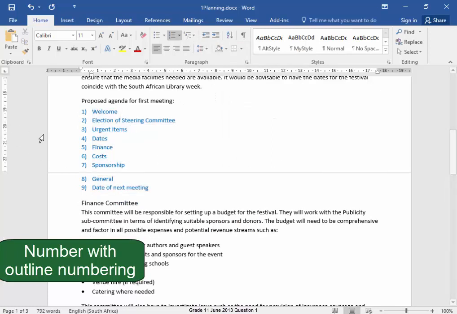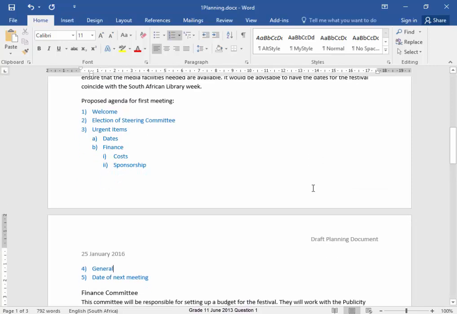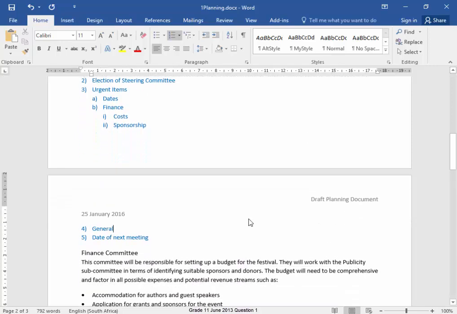Not finished yet. I'm going to indent that. Not finished. And that is going to be indented. And there we have the outline numbering which is required. I can see its outline numbering there. Now, let me get it back onto pages which show the white space. Double click. There.